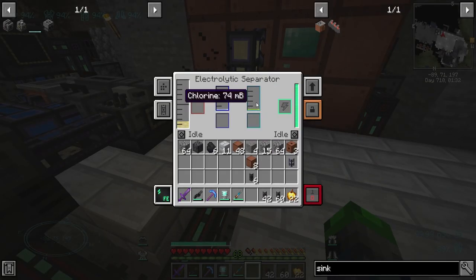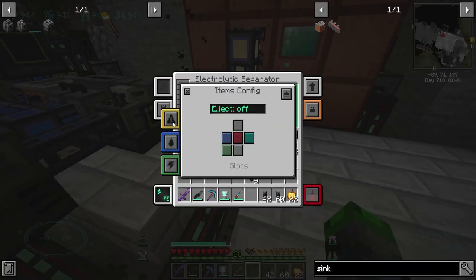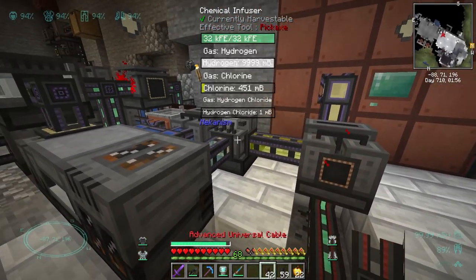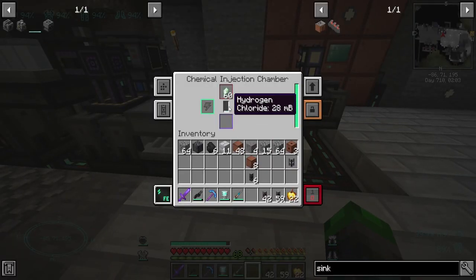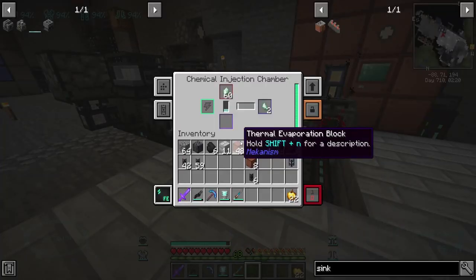All right. Chlorine is here. What are you? Sodium. We're dumping the sodium. Okay. Gases. Get rid of that. So cyan needs to be coming out there. And we're making hydrogen chloride. Okay. Step two of the process is done. So it means we're going to have three of these guys hiding back in that room. Okay. I can live with that.